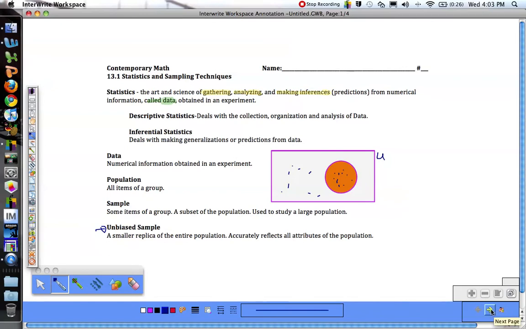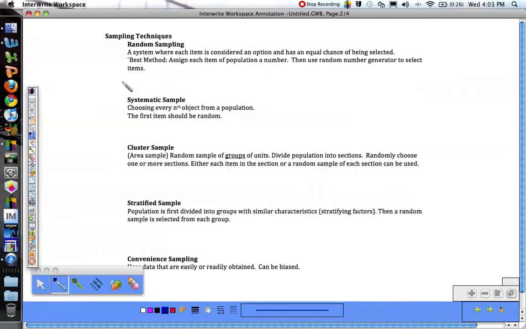Now let's move on. How can we obtain an unbiased sample? We want to look at different sampling techniques. So the first one is called random sampling. Now this is a system where each item is considered an option and has an equal chance of being selected. So the best method is to assign each item of a population a number and then use a random number generator to select items.